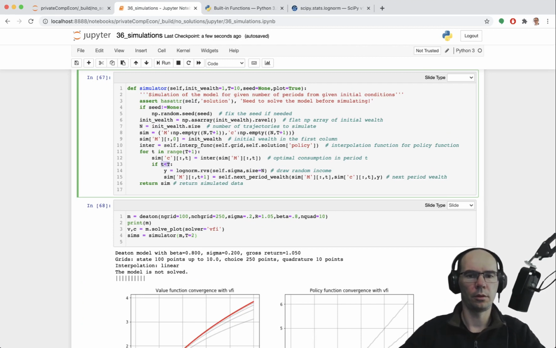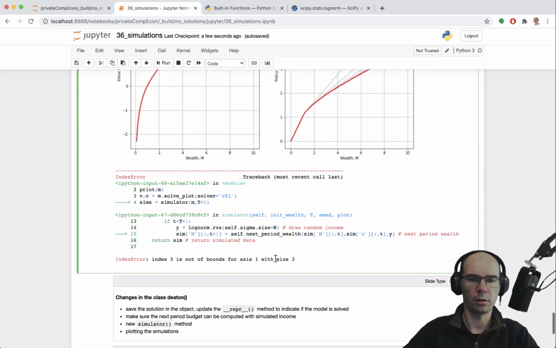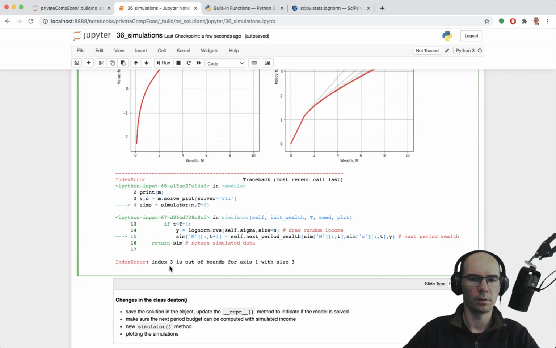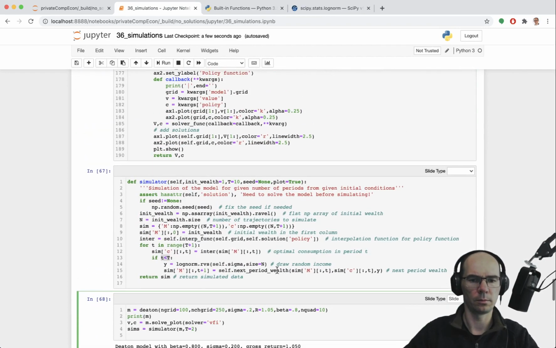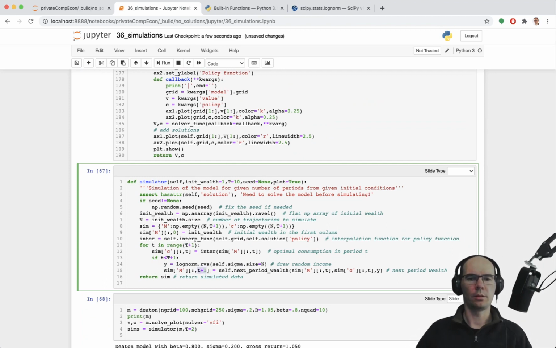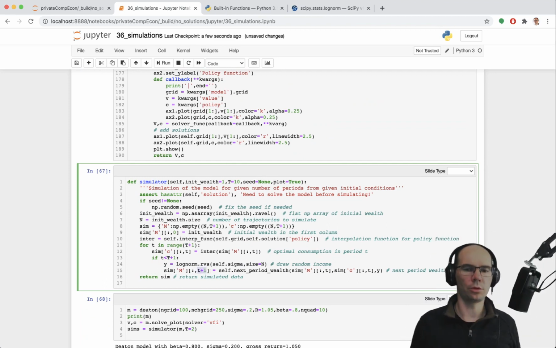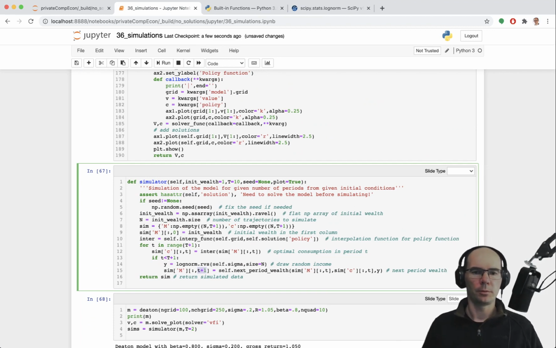There are 2 time periods, index 3 is out of bounds for axis 1 with size 3. Axis 1 is the second axis. So I just changed that. Okay, let me change it back. So t plus 1. We want to ensure that the next period exists.